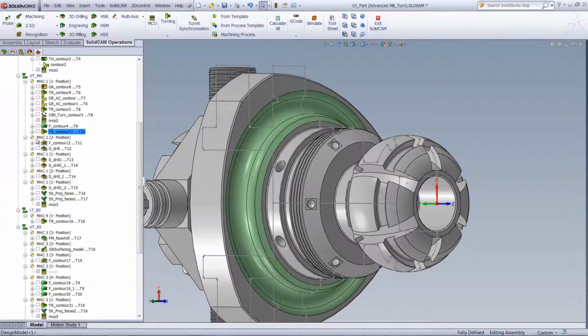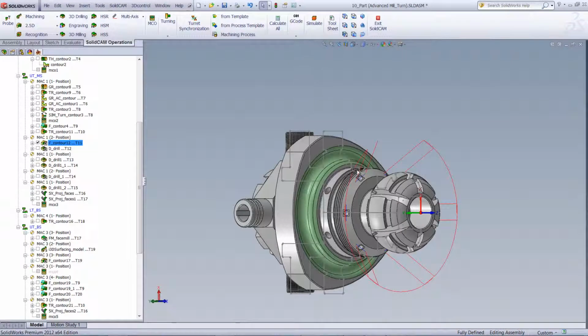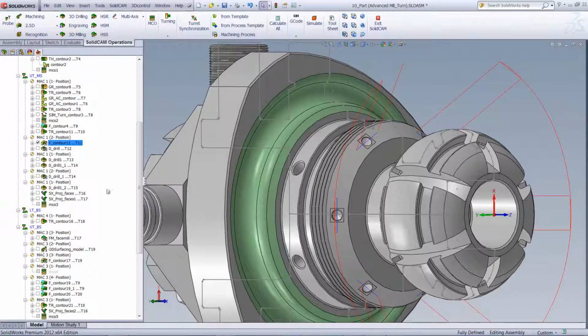Now, in our next operation, we'll be working with milling, working on these surfaces over here. Before we do the drilling over here, we're required to put a flat surface over here. So we've done that in this operation on all of those surfaces going around the part. And then we've done our drilling operations for that particular hole over there.